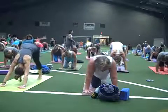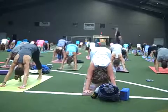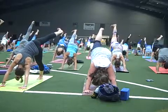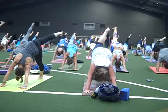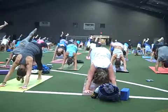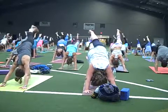Okay, we're going to get some wind. We're going to get some rain. Palms flat, fingers spread. Right leg up to the sky. Right leg up to the sky, nice and high. Palms flat. Extend that body as long as you can. Replace that leg on the floor and left leg up to the sky. Good. So we're going to try to keep the legs strong and straight.